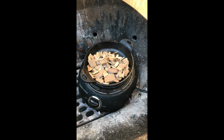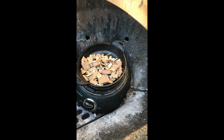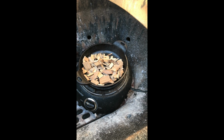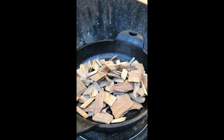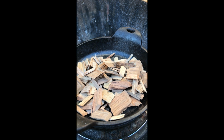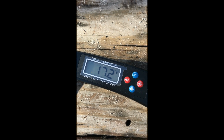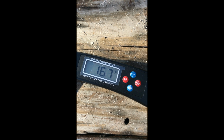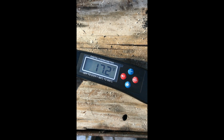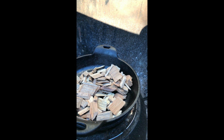Okay, so I lied. I was going to time lapse this, but clearly you can see it's been about 15 seconds and we're already starting to get a little bit of smoke. Let's get a close up. You can see it up in the edges there. This thing's going to be smoldering in a matter of minutes. Now see the temperature outside right now as we're smoking. 17.2 Fahrenheit. Two minutes into it, we're already starting to get smoke.